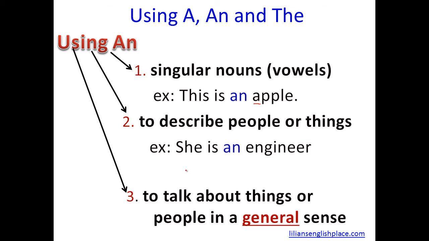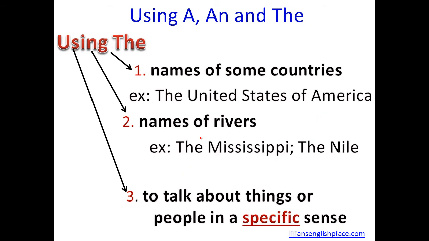Let's look at the. When do we use the? We use the for names of some countries. Now this is important. I underline this. Some countries. It means that you cannot use the with all the countries in the world. Now, for example, we have here the United States of America.